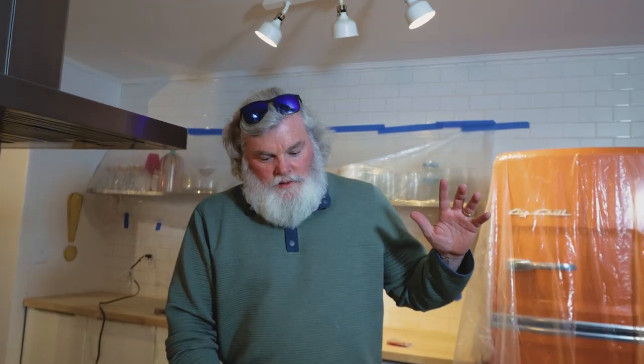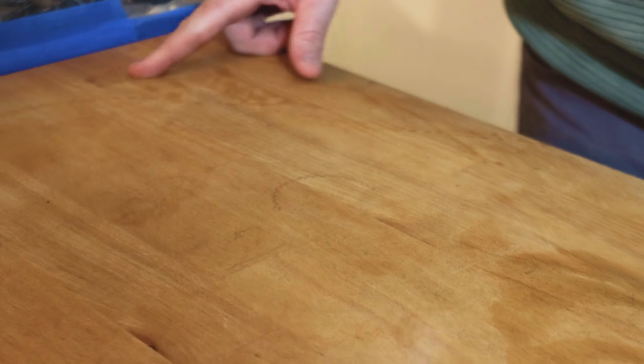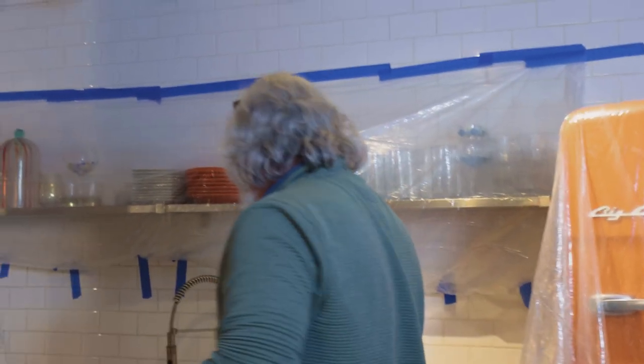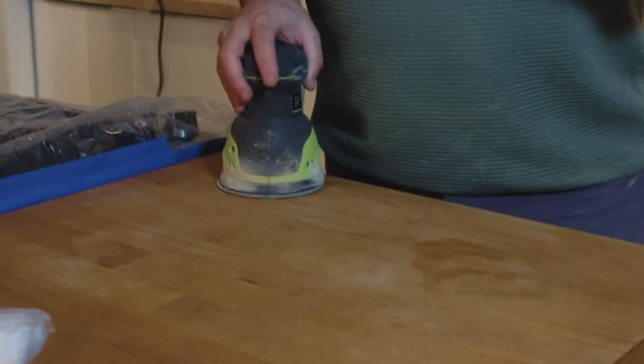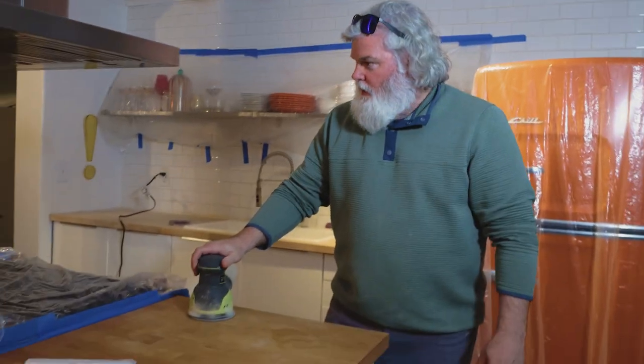This is what I hate about these counters. I did use an oil on them and I put like three or four coats in. The oil doesn't last very long. You can see all these rings from the wine bottles and just water spots. That's why we have to go in with an 80 grit first to really take down these spots. I'm going to show you — you've got to bear down on this pretty good to get these spots out. Here we go.